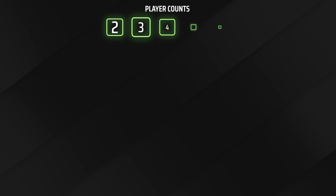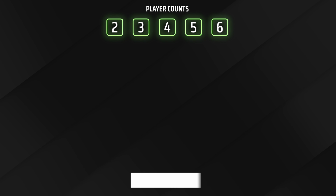There are a lot of games that claim a player count range like 2 to 6 players, but many in reality only play well at a small subset of that range. Point Salad is a game that truly lives up to its advertised player counts, working great from 2 to 6 players, and that flexibility keeps it as a strong option in a lot of different gaming situations.